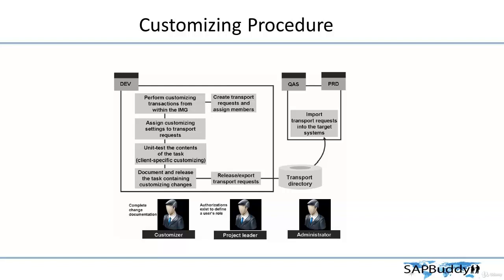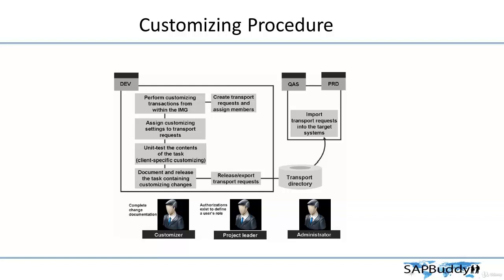So once you finish the customizing, you will do the documentation, which is quite important. Once you finish the documentation, we go back to our project lead who will release the TRs. This entire activity is controlled by authorizations which are given to the specific users, which we have seen in our previous sessions. Once it is released, it goes to the transport directory. Then we come to the third person, who is the basis consultant or the TMS administrator. The TMS administrator uses STMS or the TMS to transport the released transport to the subsequent SAP system, either a QA system or productive system.